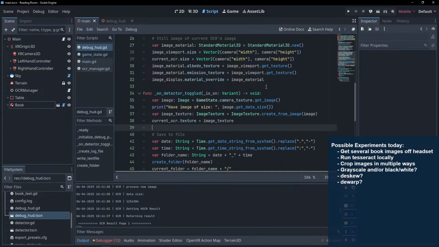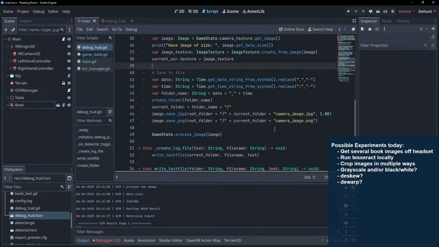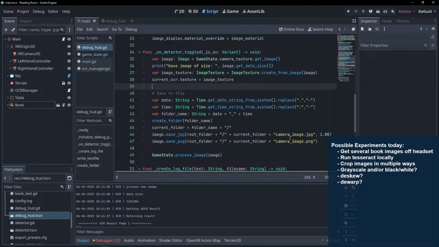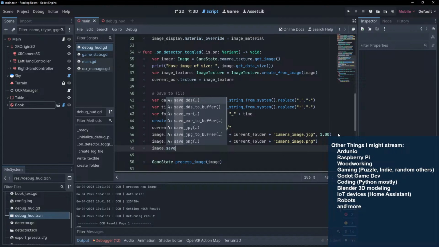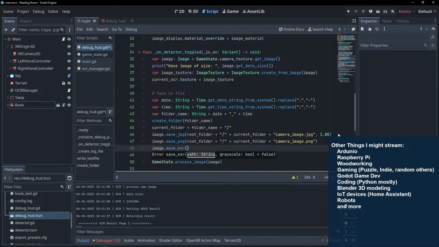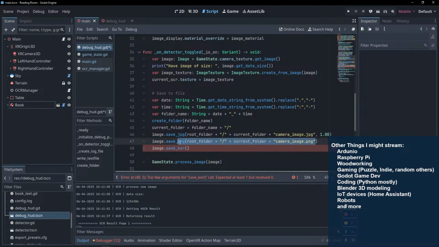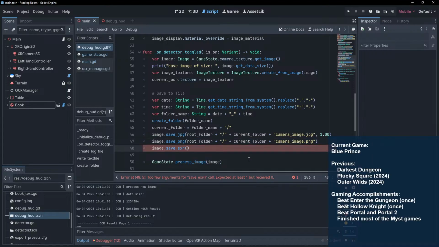Okay, well, I'm sold. So where do I sign up? Debug HUD. On detect. So here's what I'm going to do. Image.save EXR. Can't Command C because Command C is on a different type of computer.